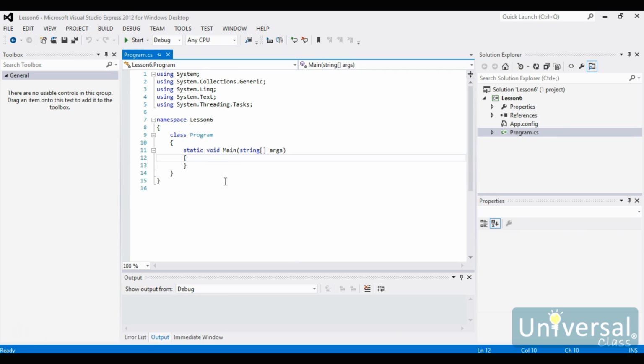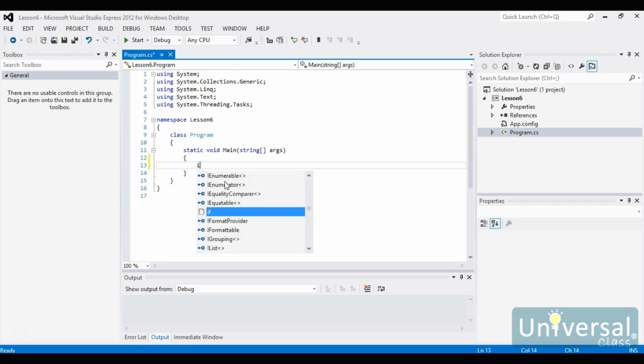I want to make some console applications to show how these work. The first thing that we're going to do is make a program that simply makes a decision if something is true or not. As the most basic, I want to make an if statement. The way that you evaluate something is you want to evaluate if something is true or not. So I'm going to say if 3 is equal to 3.